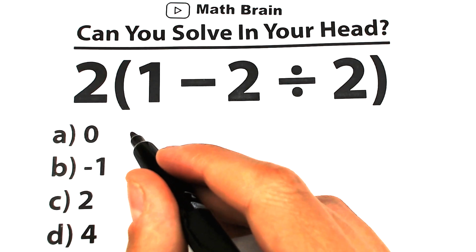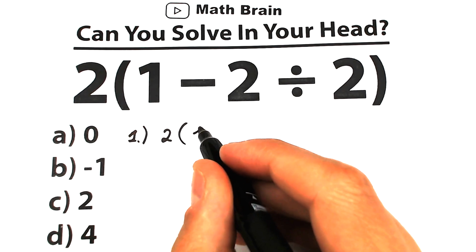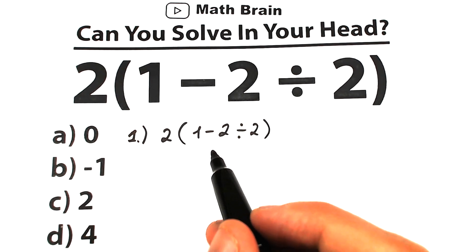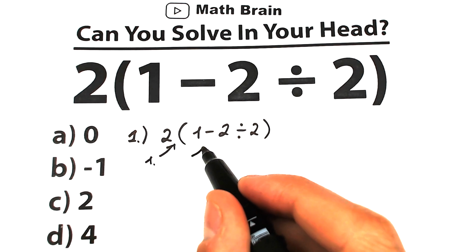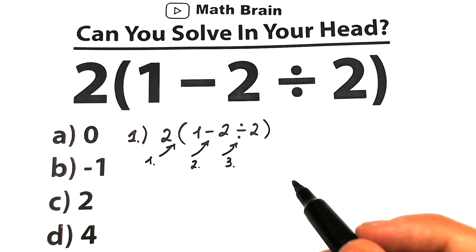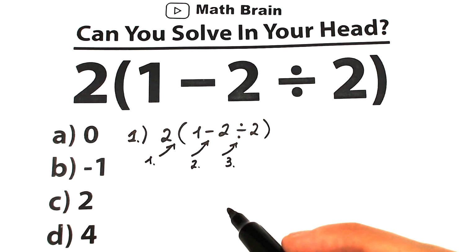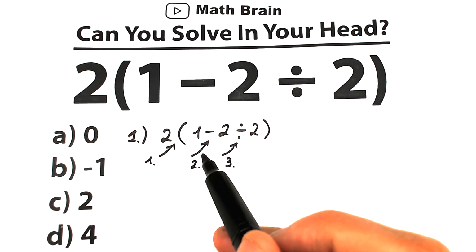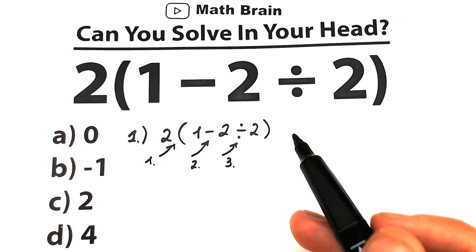So first of all, let's rewrite this challenge right here. We have 2, we multiply this 2 by 1 minus 2 divided by 2. If you look closely, we have multiplication, which is like a first math operation, subtraction, our second math operation, and division, our third math operation. Whatever order of operation we select is going to create a different answer, right? So you need to understand the correct order to do this problem, because we can easily start with the multiplication, the subtraction, or the division, and whatever order we select, we'll have a different answer.